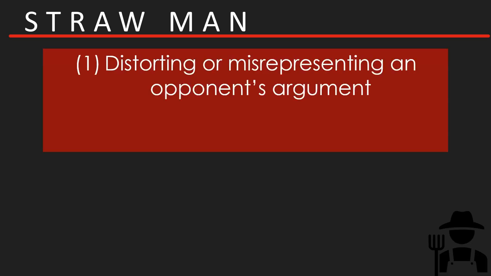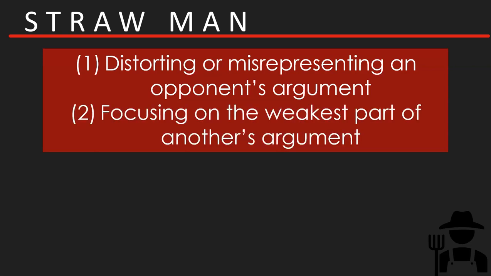The other one is one that I think is a bit more common, and I don't necessarily have an example from the Hagelin article, but this one is called a straw man. And this is when you distort or misrepresent an opponent's argument. So they're trying to argue one thing, but you sort of twist it into something else so it's easier for you to argue about. That the books children are reading are all garbage and trash. Actually, maybe there's an example of a straw man. And focusing on this is the more common one, focusing on the weakest part of another person's argument.